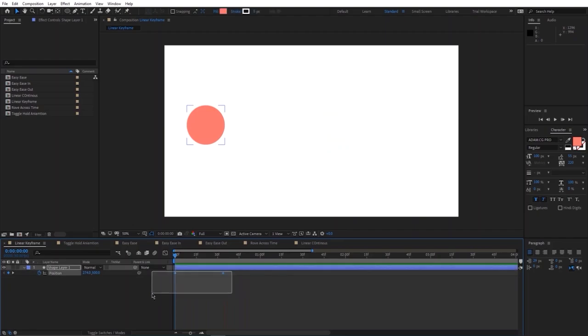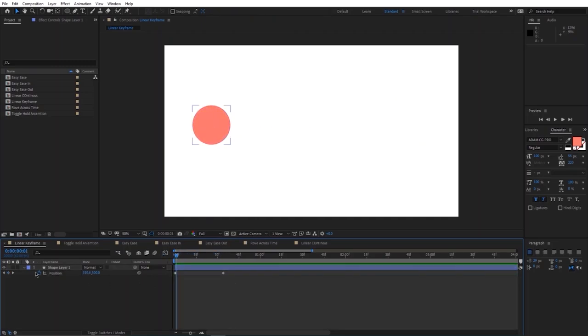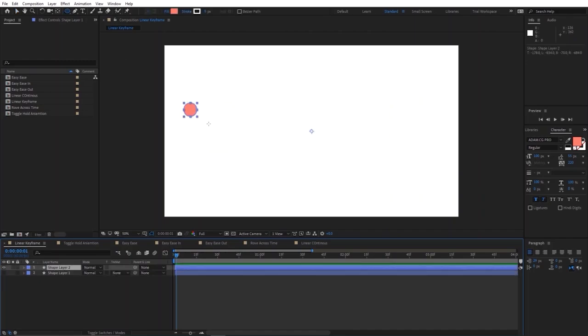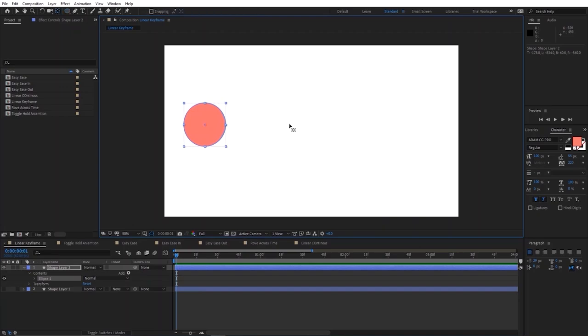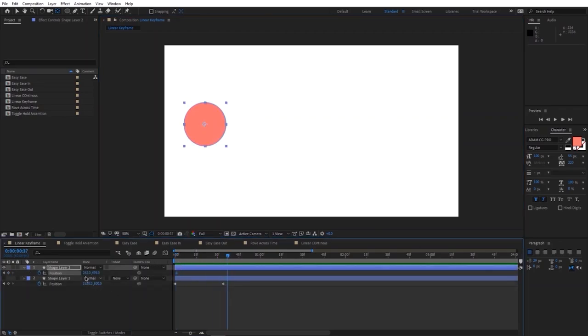Now let's say I select all these keyframes and let's view the graph that it has. It has this type of graph where the speed remains the same throughout this animation. These keyframes are very easy to create. Let's just go ahead and create it for you. I'm gonna make a circle right over here and bring the anchor point of the circle towards the middle of this composition. And to create these keyframes, you just click on the stopwatch, create some motion right over here, and we have these linear keyframes. The motion remains the same throughout these keyframes.